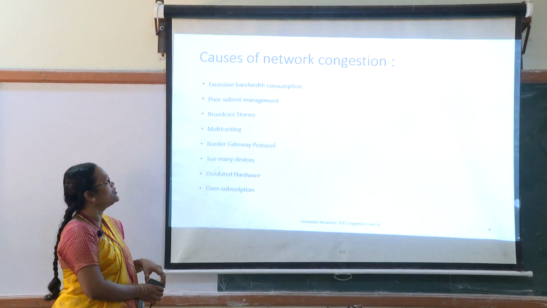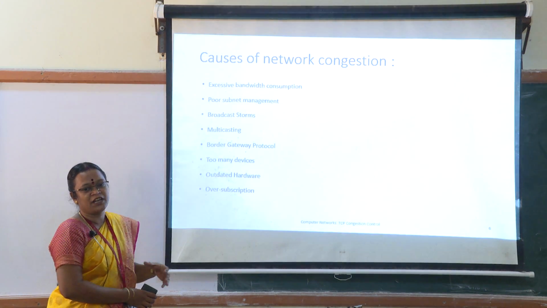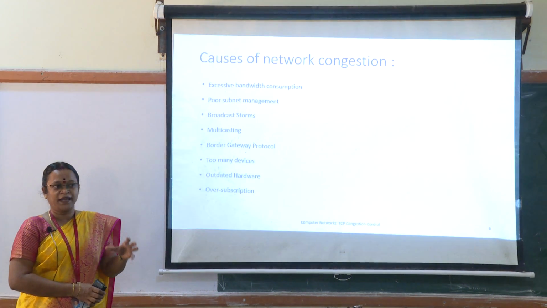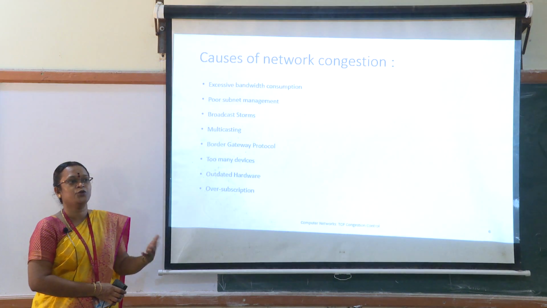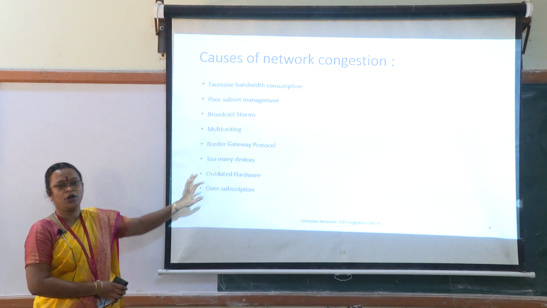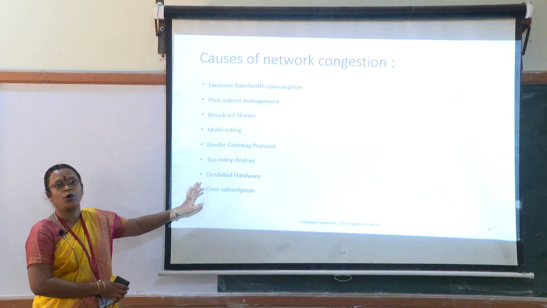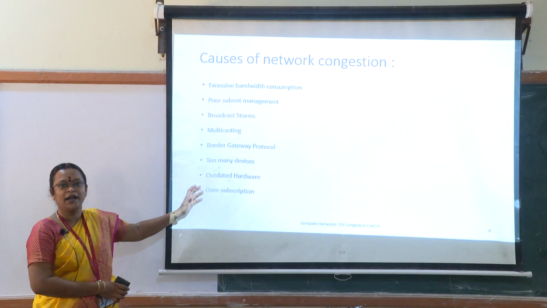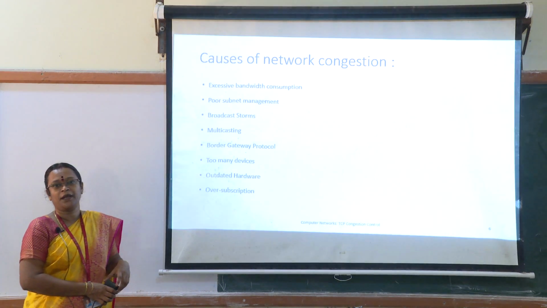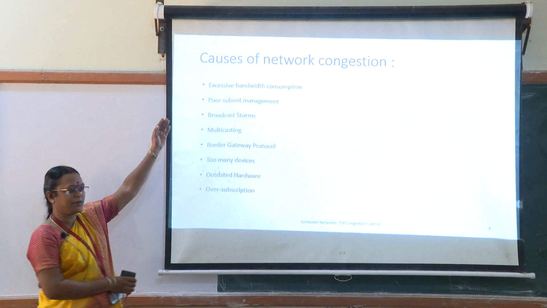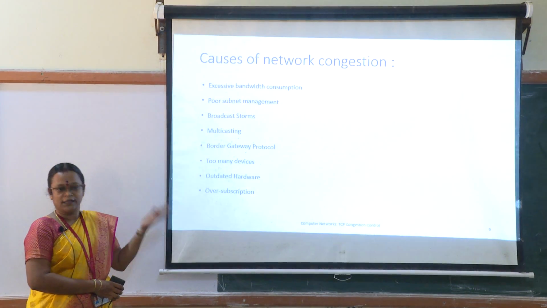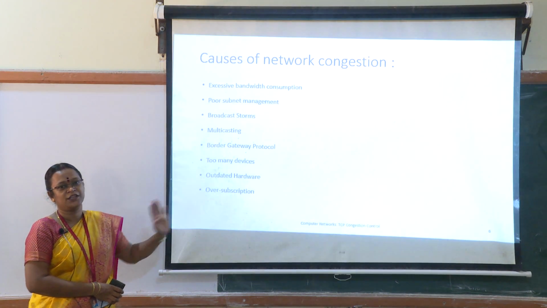So the first point, we are going to see that if you are using your bandwidth very excessively, for example, in the place of 10 subscribers, we are using 15 subscribers, obviously the bandwidth will be very excessively used at maximum utilization. So what happens? The buffer cannot handle your data packets, obviously the congestion will occur. The next criterion is poor subnet management. If it is related to excessive bandwidth, if you are going to give more subnets, what happens? There also the delay will occur, obviously the congestion happens.